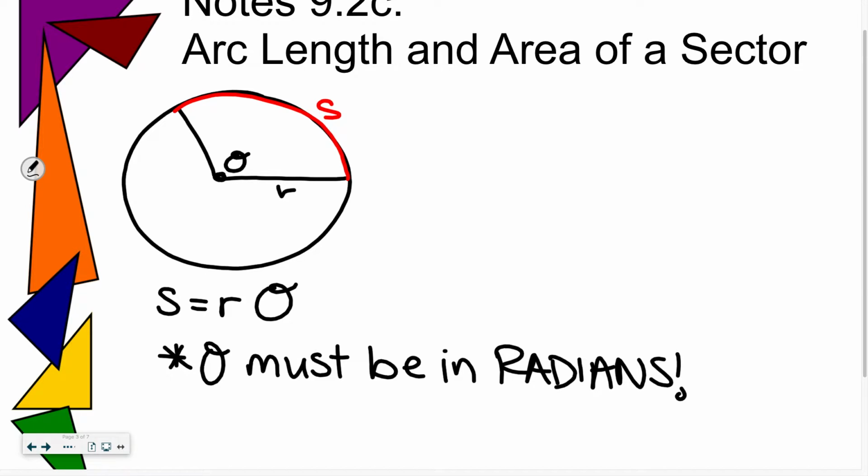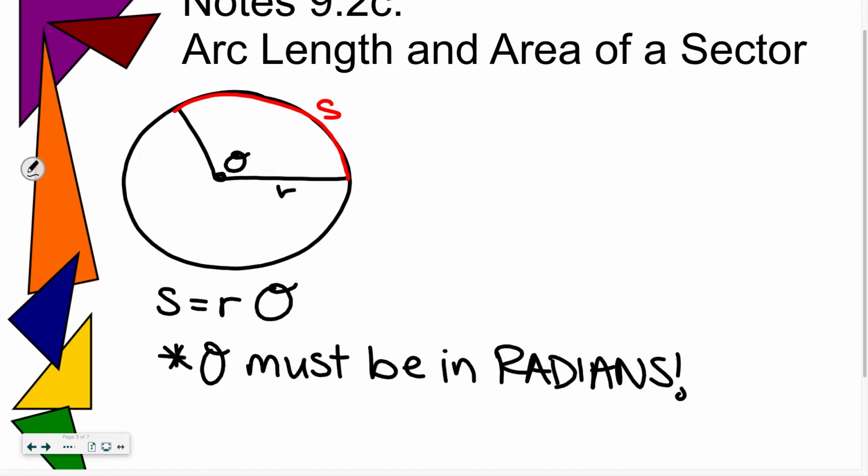It is possible for you to find what fraction of the circle that is in degrees. That's a different formula. And I'm really going to push you here in Algebra 2: use the formula S equals r theta. That's a very simplistic formula. The only thing you have to know is that theta must be in radians first. So if I give you an angle in degrees, convert it. And that's going to give you the length of the arc, or that portion of the circumference, on the outer edge.